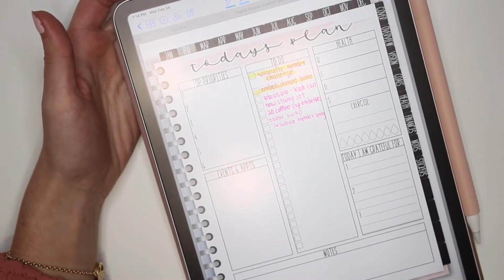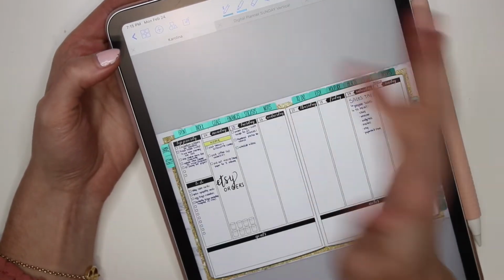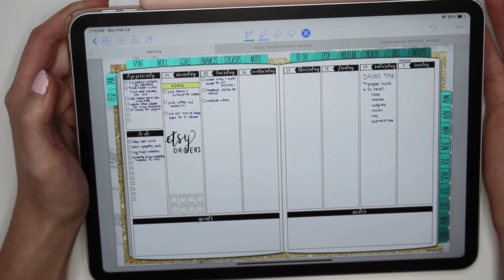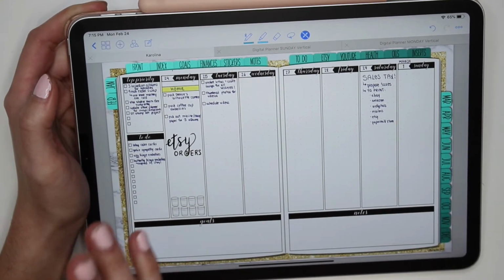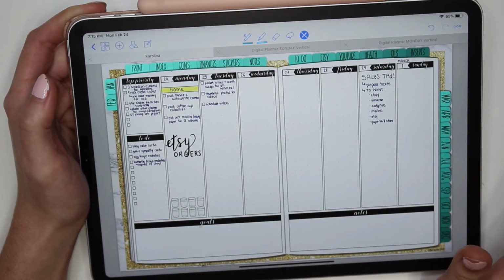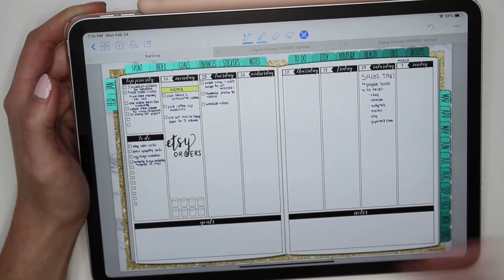So I'm back today because I'm showing you guys that I'm actually switching back to my horizontal planner. This just seems to work better for me, so much better. That was two betters in a row. Anyway, I'm more of this kind of planner person. I like making lists. I like seeing my whole entire week. I like preparing for other days and knowing when I could do things and then moving things around if I can't. I'm that kind of planner.